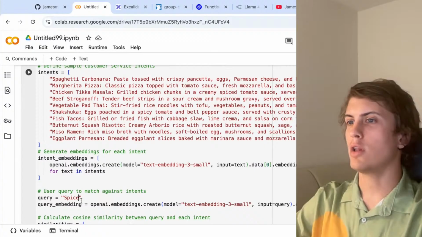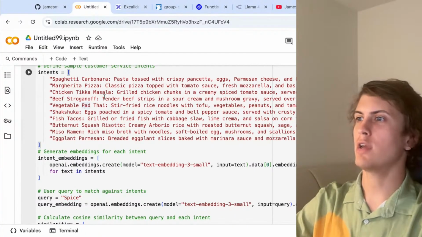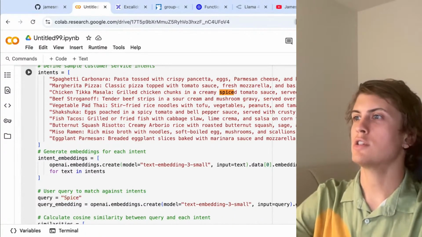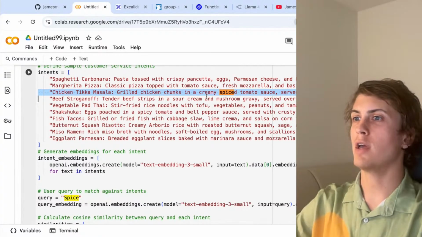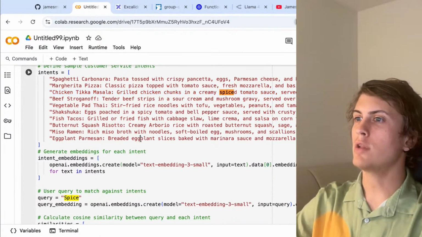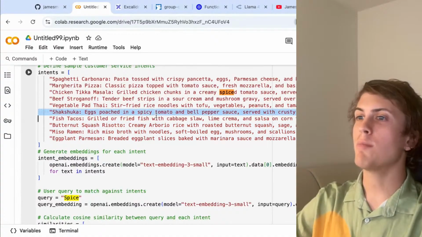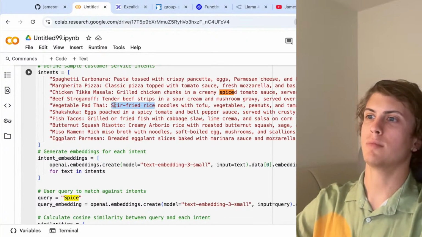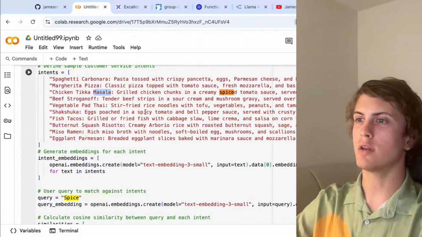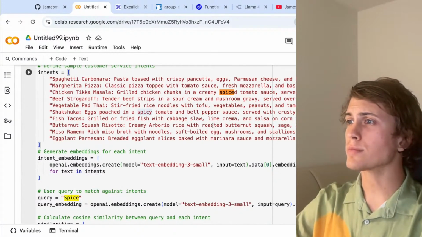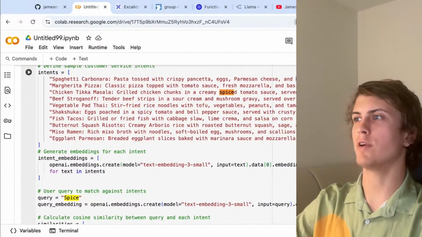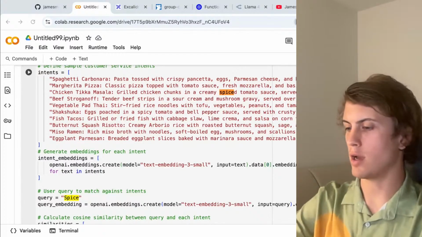And so let's say I want to search for spice, right? So one of these has spice in it, but some others might have spice in them, but they use a different word for it, right? So black pepper, for example, is a spice, right?